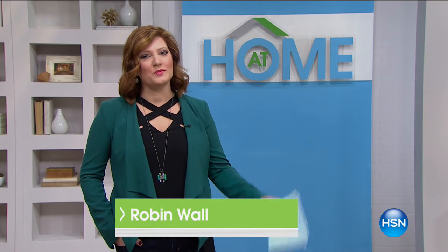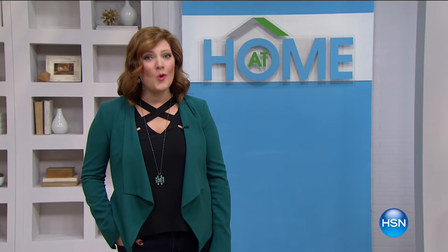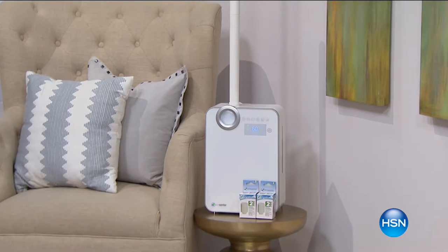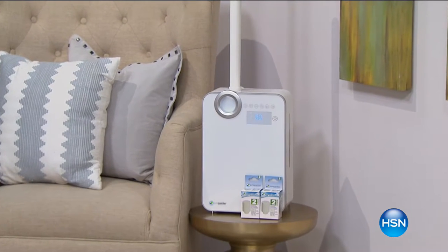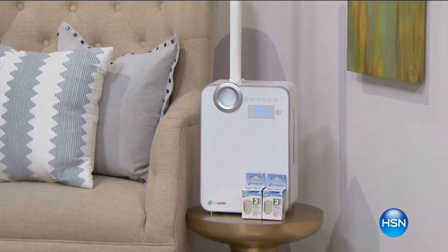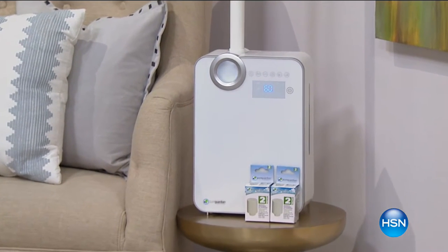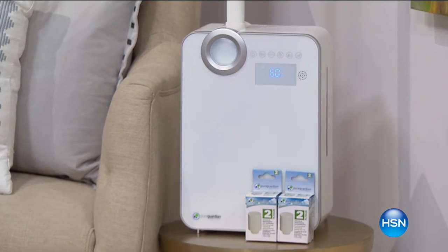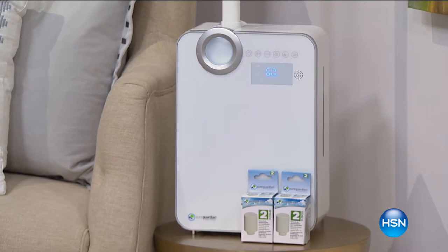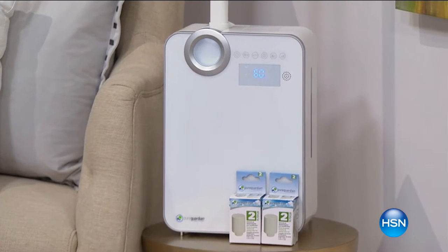This hour, of course, we're gearing up for the Martin Luther King Jr. holiday weekend. We've got lots of great specials, and it's really cold everywhere. One of the things that happens when it's cold is dry air. You need the humidity back, right? That dry weather just gets to us. Well, we have the amazing Pure Guardian 90-hour digital ultrasonic humidifier in our At Home 101. We have tips to get your car organized as well, so it's going to be a great show. Stay tuned, all happening right here at home.